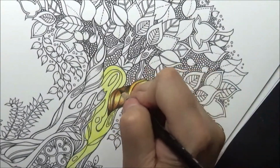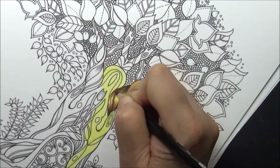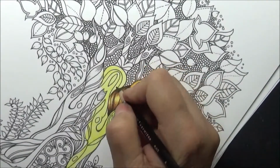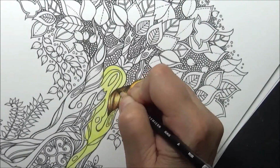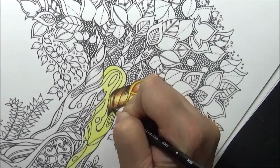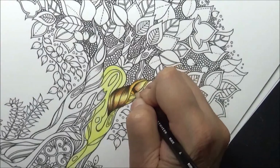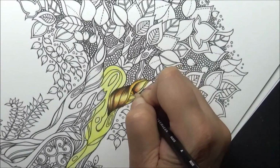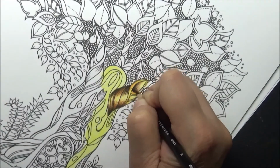All right, so that's how you do the tree trunk. Okay, but you could see how I'm doing that, and you put your pressure right here at the tip and then just flick it downward to create that nice beautiful shading look. All right, so now I'm going to show you how to do some tricks, and in here you do the same thing. Just bring your colors and flick it, put your pressure here, and then you just lightly bring the color in towards the middle.